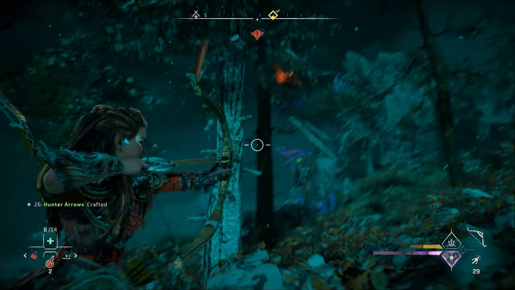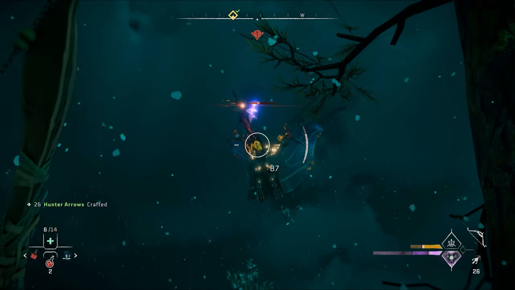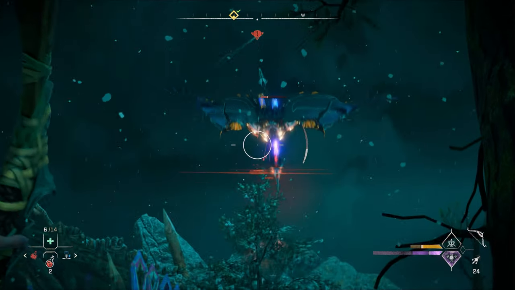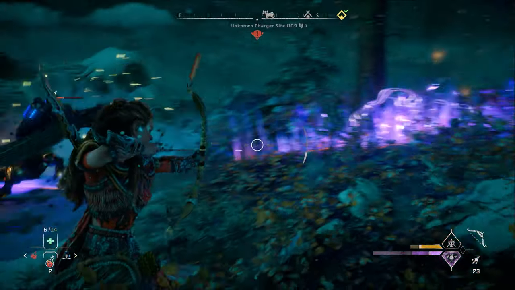I guess purge water, maybe it's not just that it stops it inflicting effects, but it stops it using the weapon that would inflict that effect, right? So it doesn't use its fancy plasma beam weapon when it's affected by purge water.